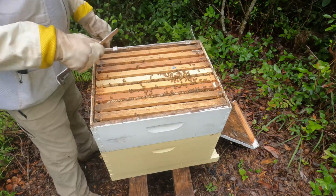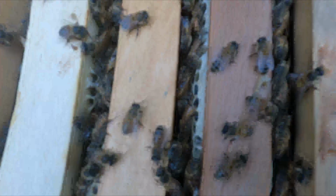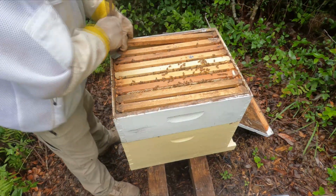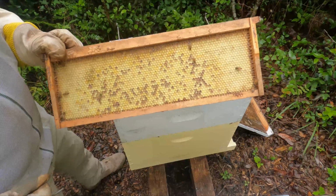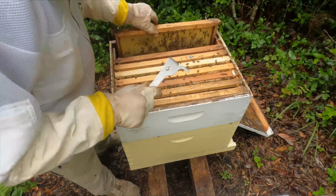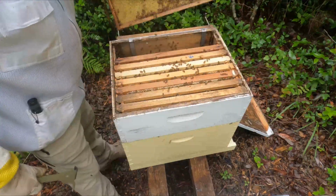We're going to see what they've done in this top box, and I'm going to show you how they have drawn out some nectar. You can see in there how wide they've made the comb. There's none on the outside, but they got all these inside frames done. From the looks of it, the bees have grown. There's a lot more bees in here than there were when I brought this out here. They still haven't done much with the outside frames, but they'll get to it. They'll clean them up, just like they're probably doing with the rest of these frames. You can see they're out here working on this one now, cleaning it up and probably getting it ready.